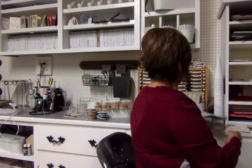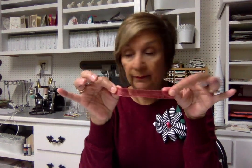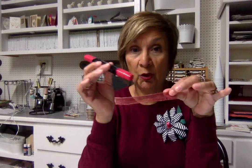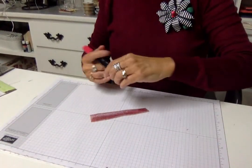Now what I'm really excited about is the other things that I made with these poinsettia. Excuse me, I'm going to put my books away so I can show you other things that I made with my poinsettias. Now, look at this. Red, well, cherry cobbler, burlap. Yes, your blends will color right onto the burlap ribbon.